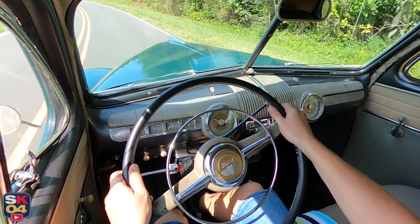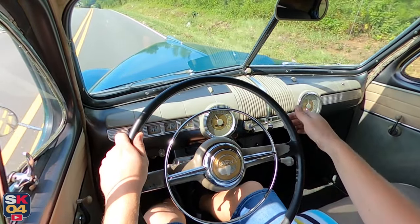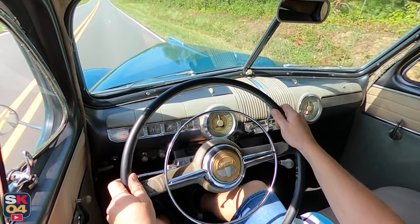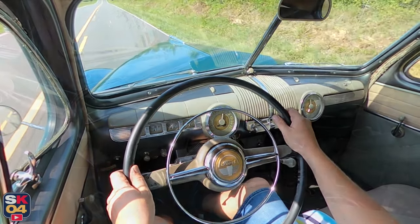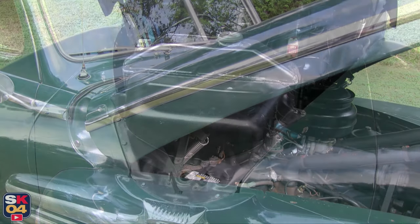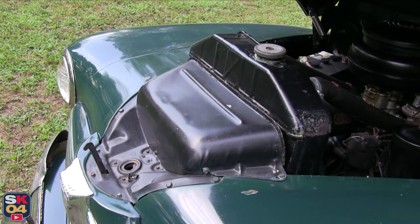There were other enhancements as well, but from the outside, it's as stock as can be except for the chrome dress-up acorn covers on the head stud nuts. This car is so much fun to drive. It won't win any races, but it has respectable power for what it is, especially around town. I ended up ditching the muffler a while back to really let the engine sing. The flathead V8s have such a unique sound to them, especially this one being that it's been hopped up some.